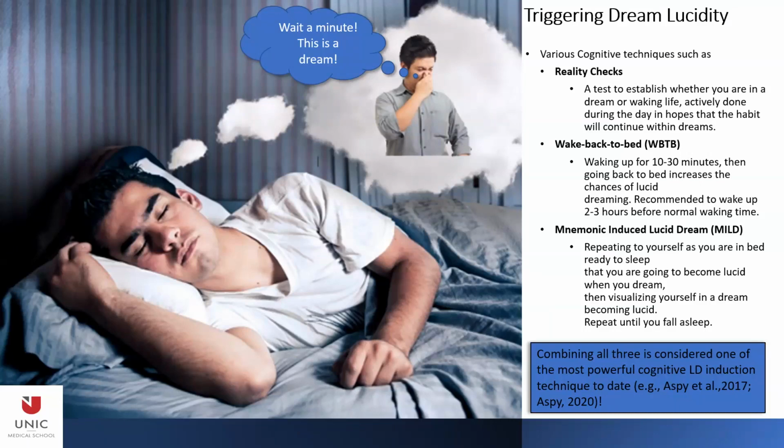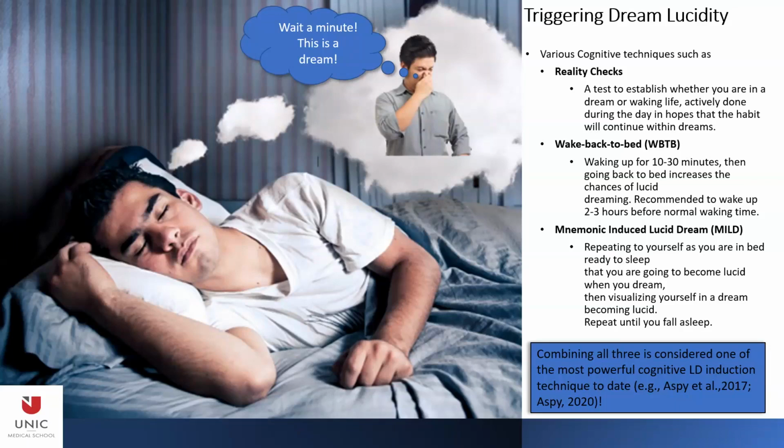So when you do this, you also do what is called a reality check, which is basically an action that leads to a different outcome when you do it while you're dreaming. A common one is pinching your nose while trying to breathe through it, which is of course impossible. However, if you do this a couple of times during the day, then you have more chance of dreaming about doing this reality check, trying to breathe through your nose while you're pinching it. But obviously, because you're dreaming about pinching your nose, you're not actually blocking your nasal pathway. So when you do this while you're dreaming, you feel the air going through your lungs, and that can be a light bulb moment to make you realize, wait a minute, this is a dream.